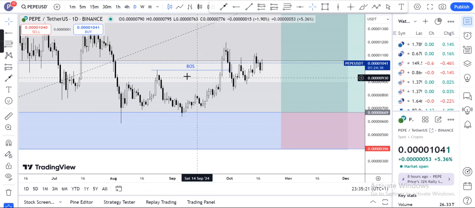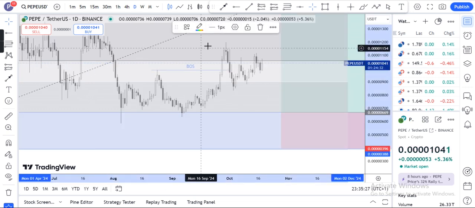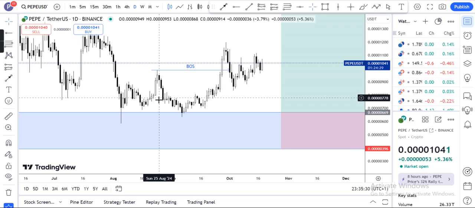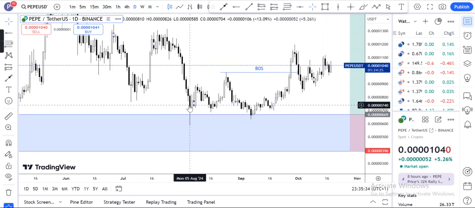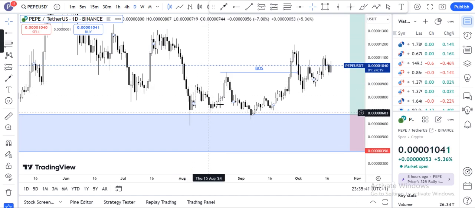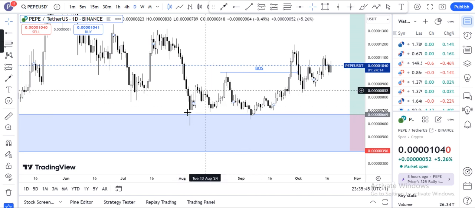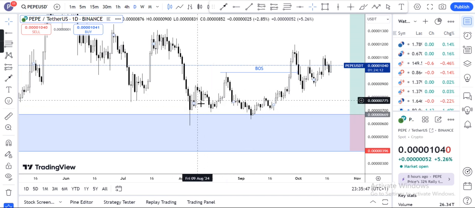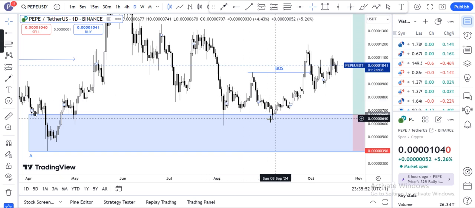So before we got this break of structure here, market actually reacted to this area. So let me delete this because we already have the information we want. Before market gave us this break of structure, it actually gave us a smaller break of structure at this point between this push to the upside. It came back to retest it and then hit take profit here before this major move. But I don't want to really put us down to this particular smaller one. Let's just mark these two levels.